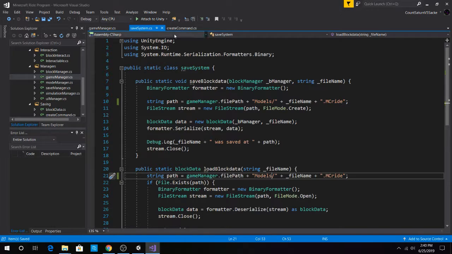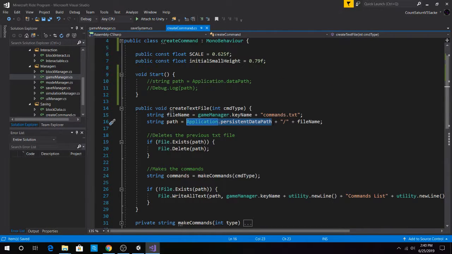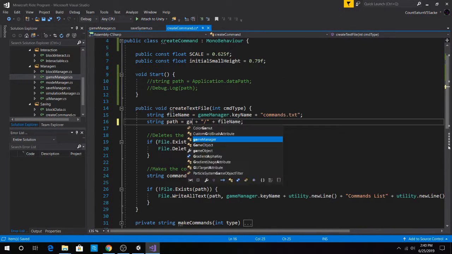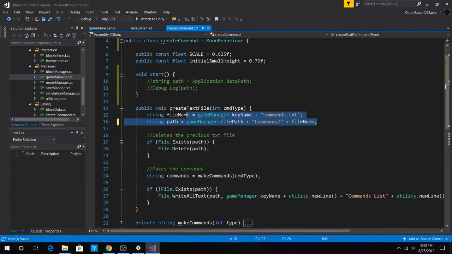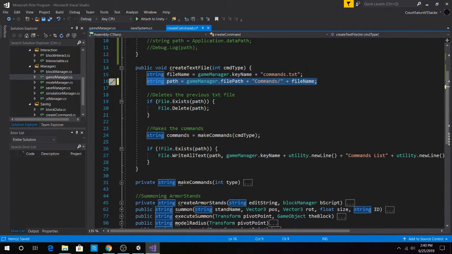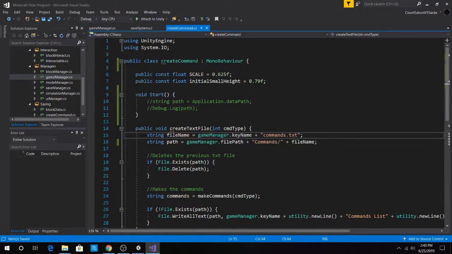Go ahead and save again, just to make sure. Create command, and then again we have to do GameManager.filePath. And here, this one will be commands. I think that's really all we need to do with the saving.